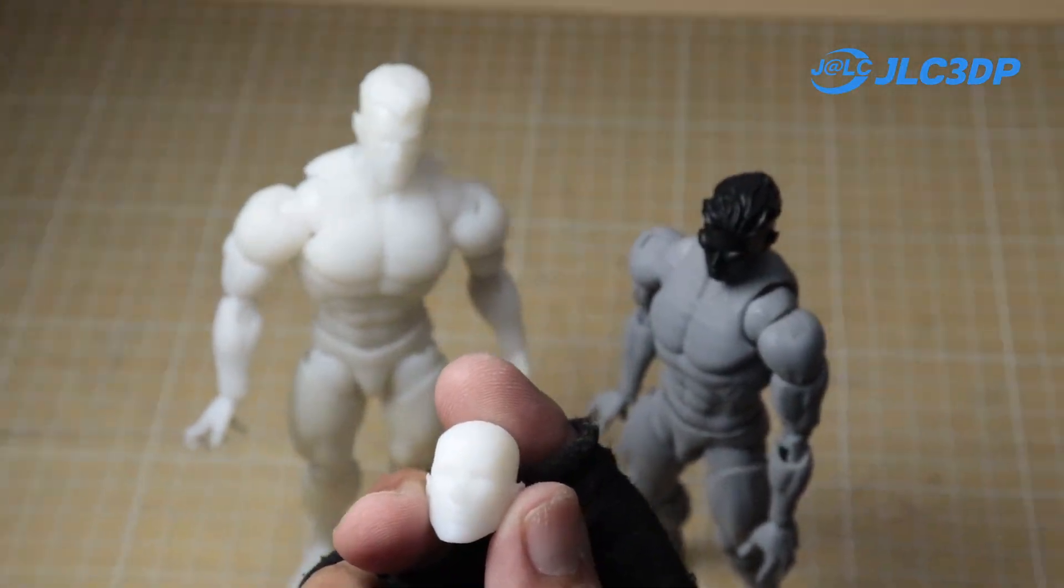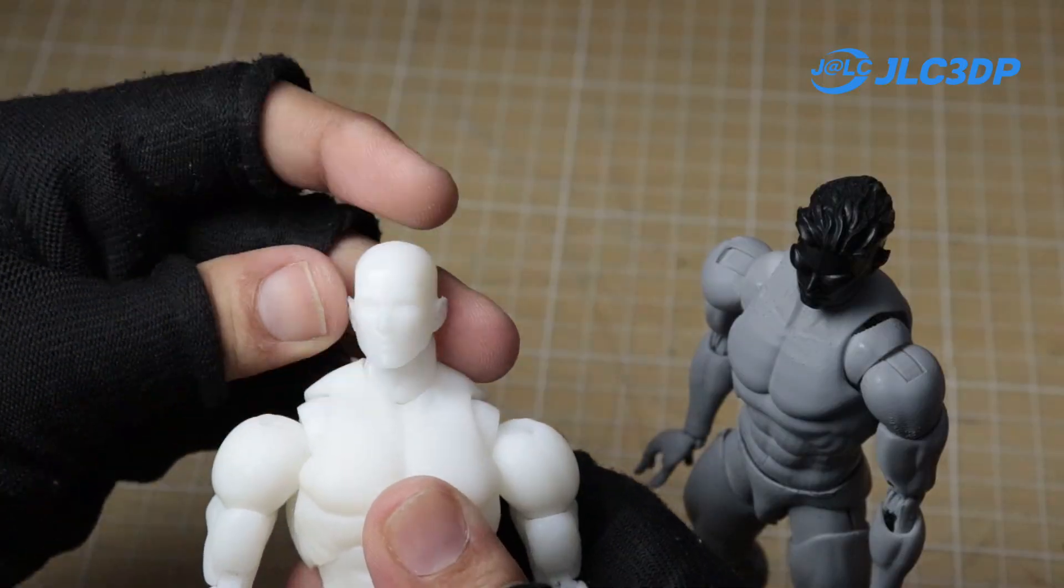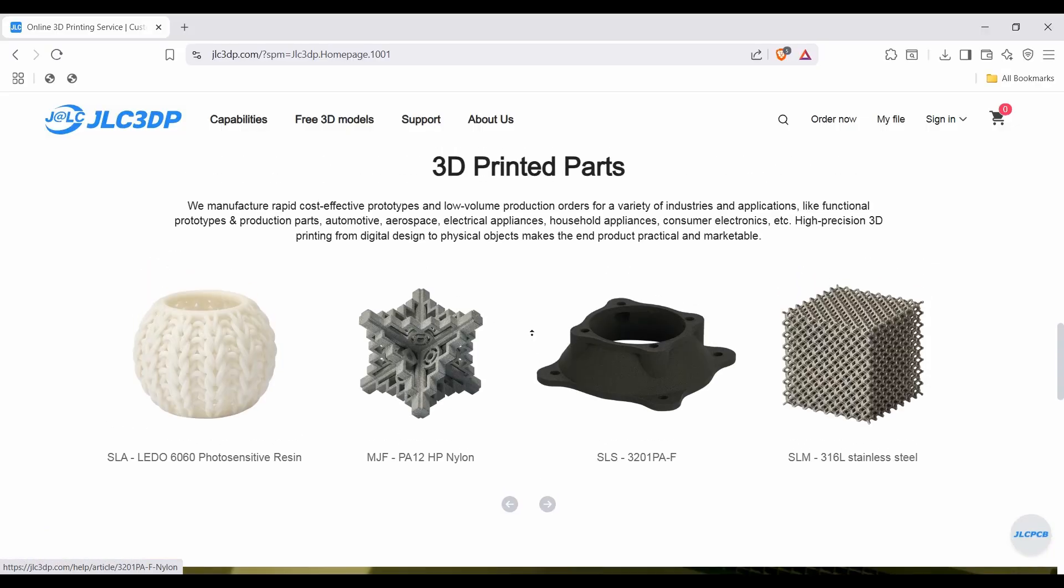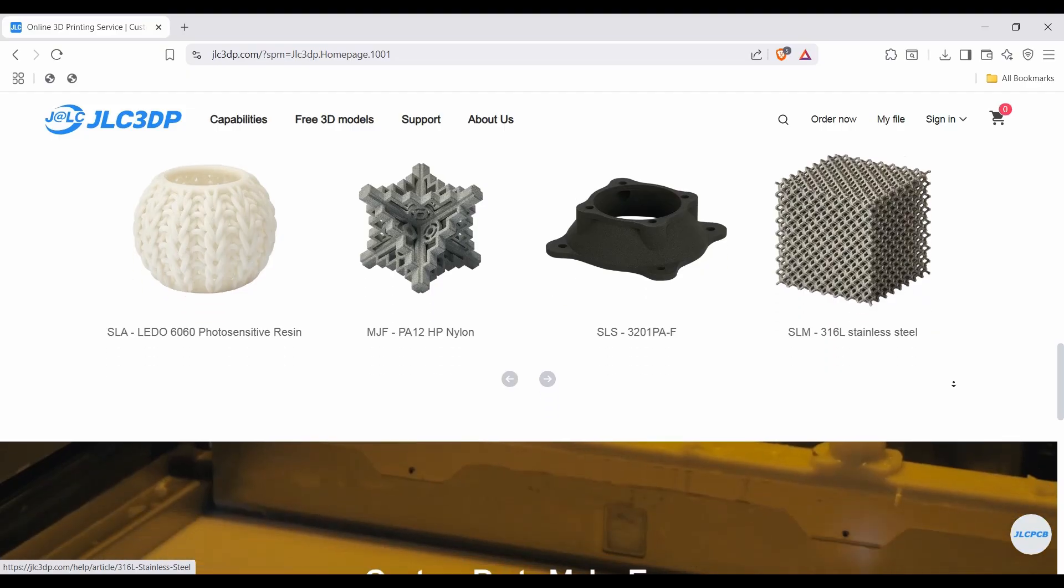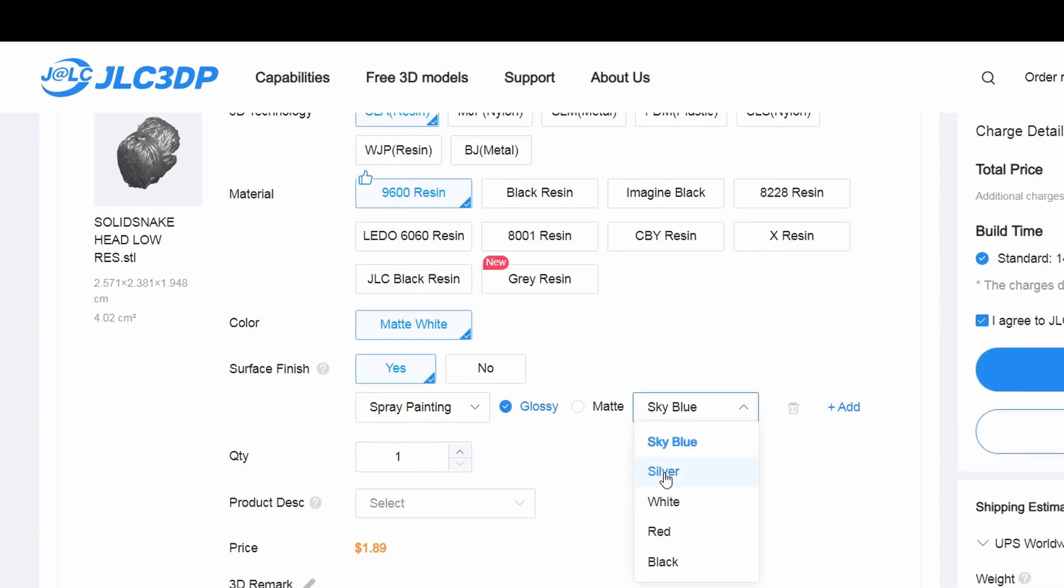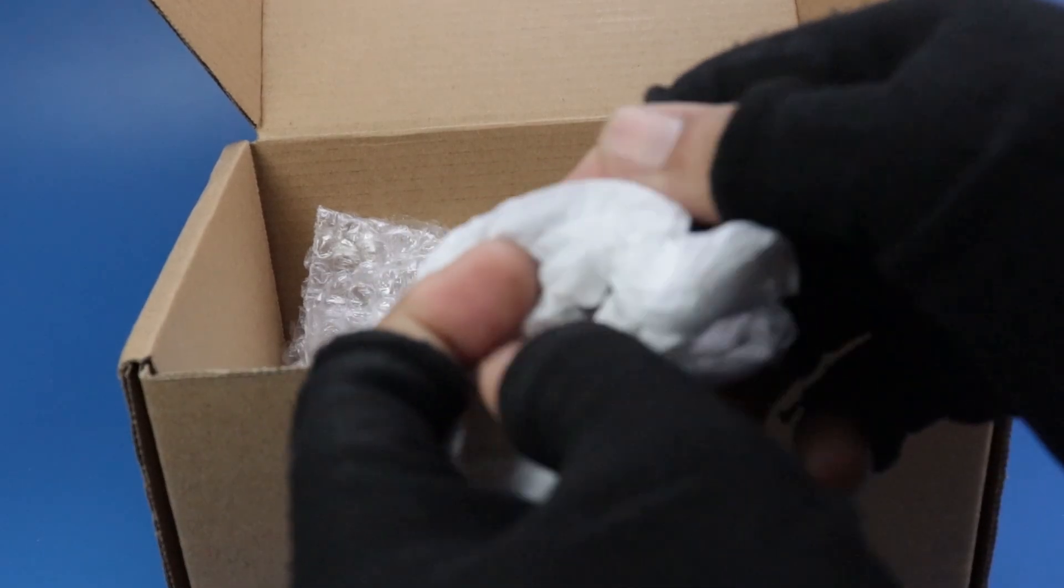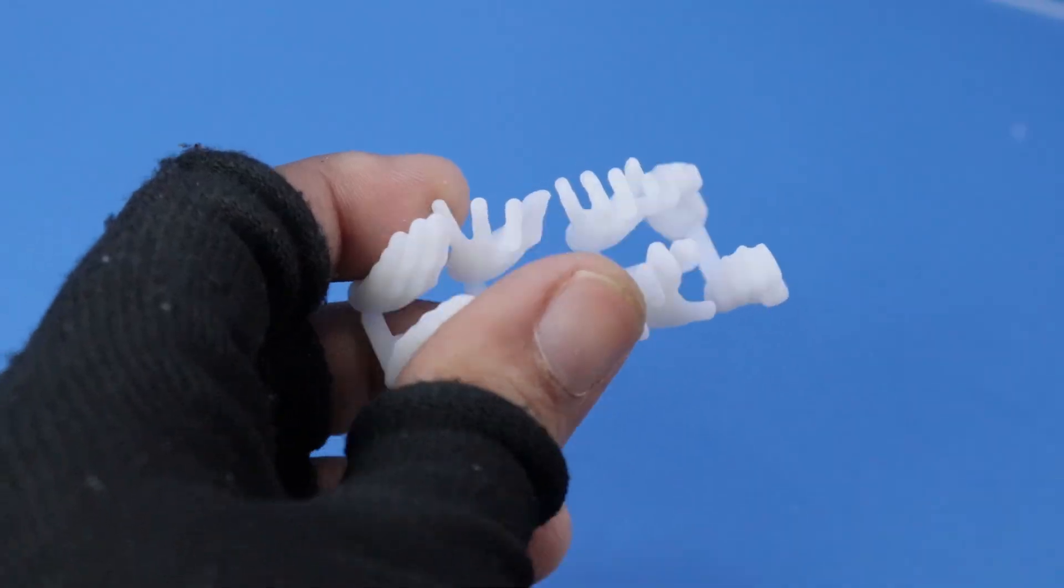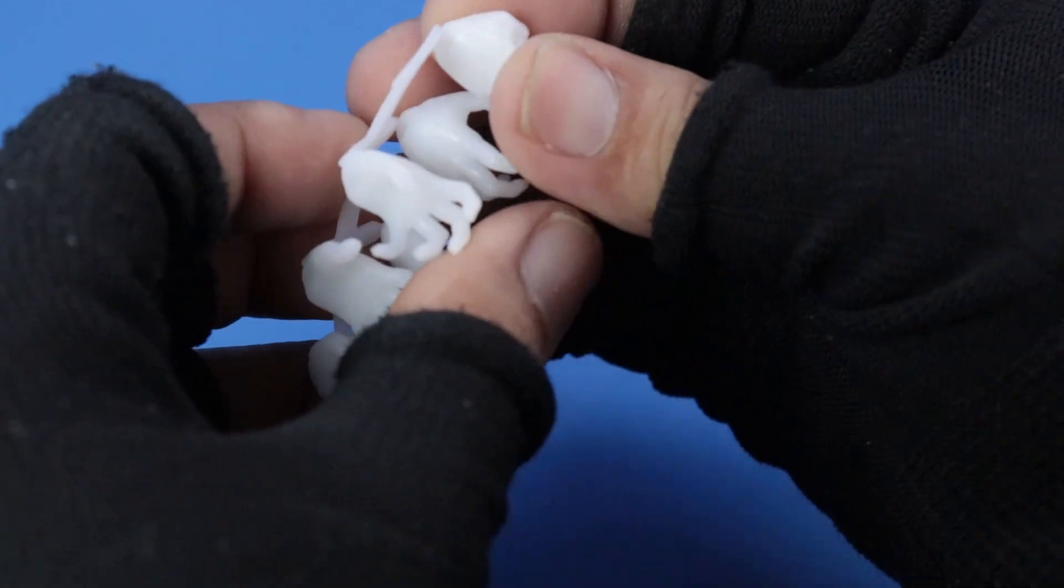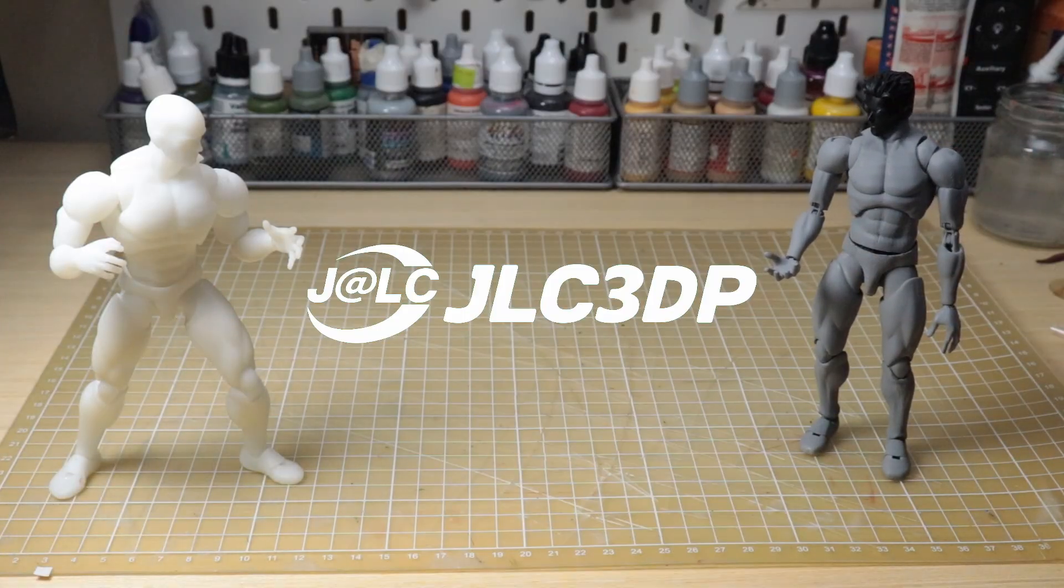JLC3DP is an online 3D printing service that's perfect for low volume production and prototyping. They can print your models in a wide range of industrial materials, including stainless steel and even titanium. The process is really straightforward. Just upload your 3D model to their site, choose the materials and specifications you want, and you'll get an instant quote right there on the page. Once you place your order, they start production immediately, and shipping is fast. I got these parts in under a week. So, whether you're making one prototype or a short production run, JLC3DP has you covered. You can check them out at JLC3DP.com. Links in the description. Big thanks to them for supporting this channel.